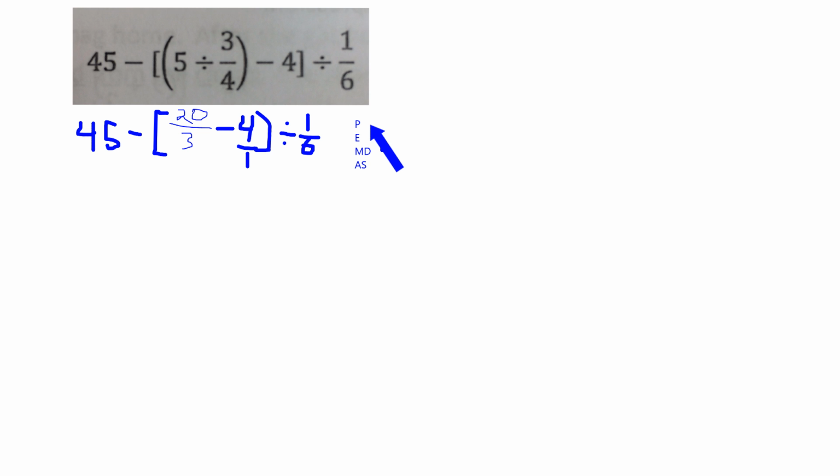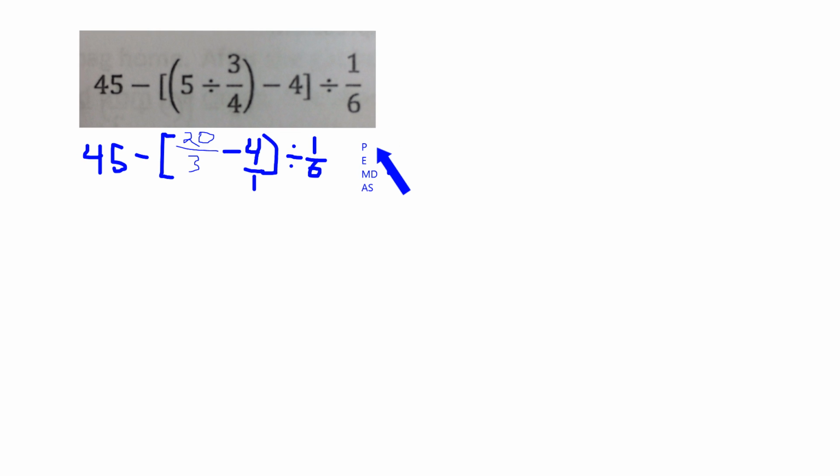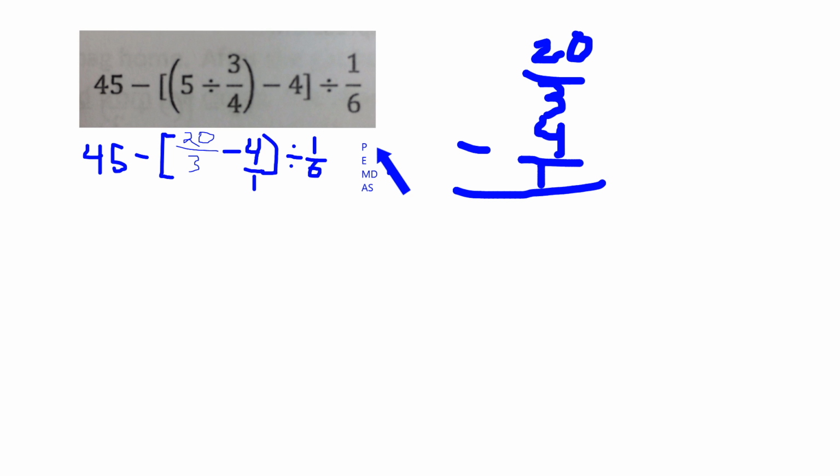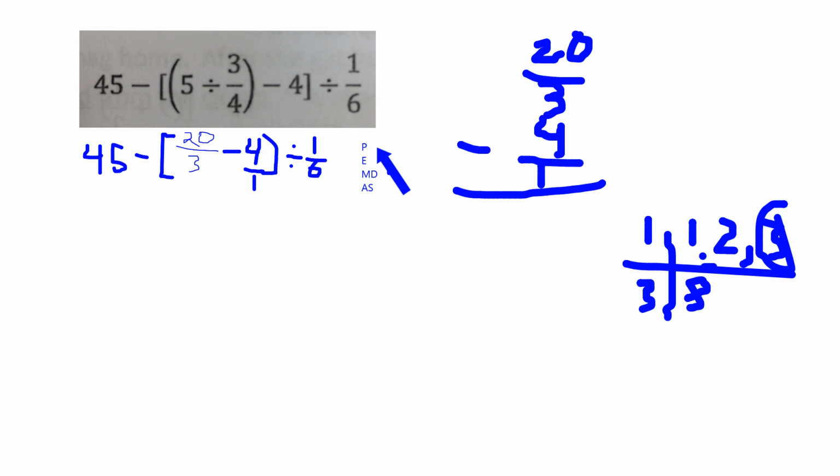Now I've zoomed out a little bit to give myself some room, and I'm going to do the problem over here, which is 20/3 minus 4/1. As we did earlier in the last unit, when we have different denominators, for instance 1 and 3, we have to find the least common denominator that's going to work for them. In this case we're going to stick with 3 here, and we count 1, 2, 3. So what we see is that 3 is the least common denominator. Sorry about that being so messy.